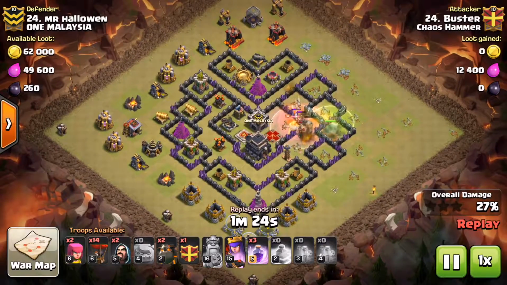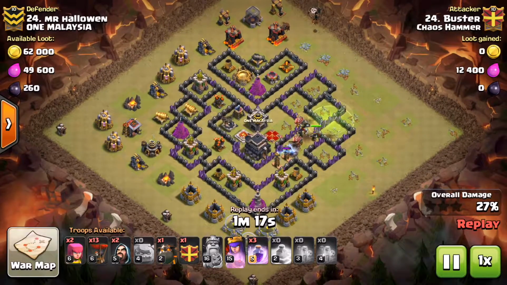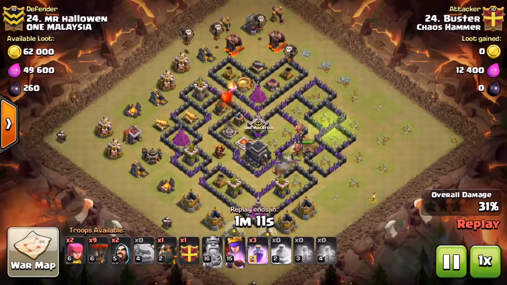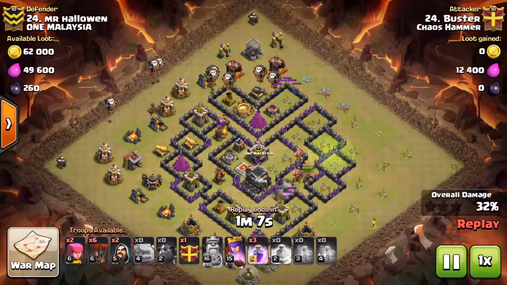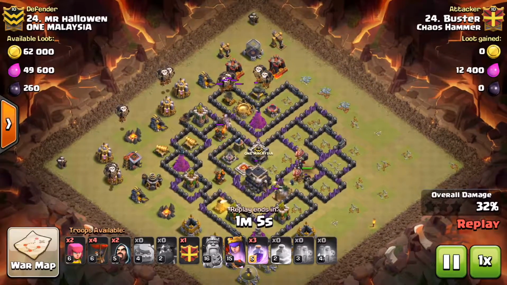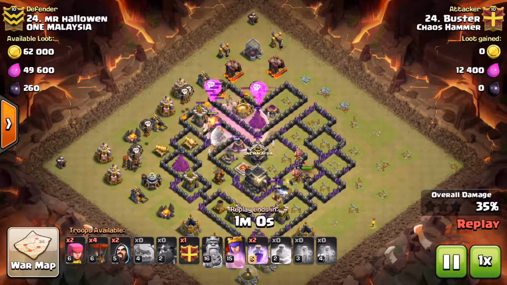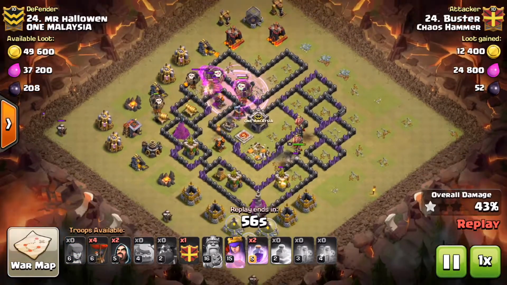His king does head in, and actually his king dies. But his queen is able to knock out that 2nd air defense and take out the enemy king. And then he comes in from 12 o'clock with his first lava hound. Because the air defense were close enough, that first lava hound does pop very quickly. And then he sends in his 2nd one.